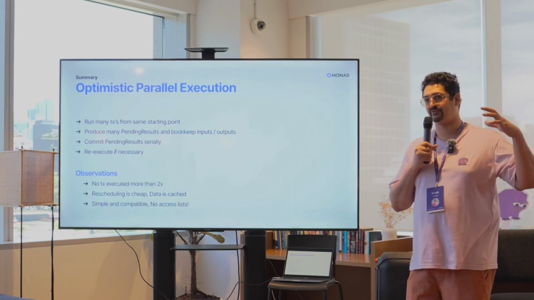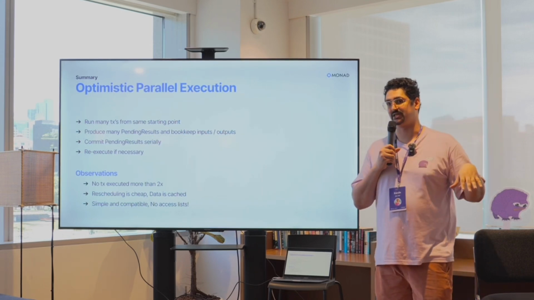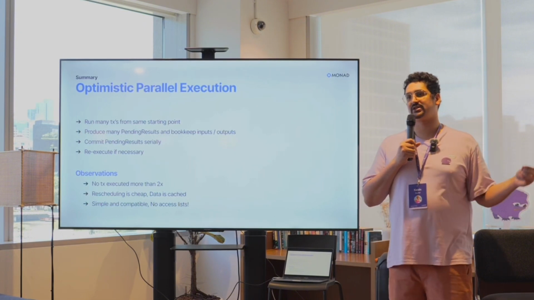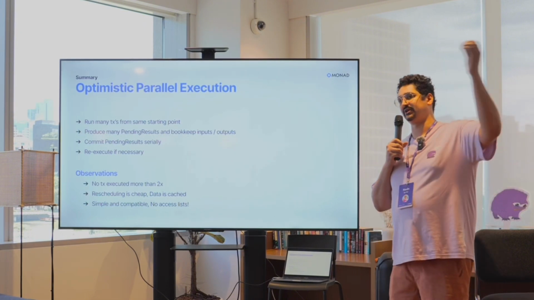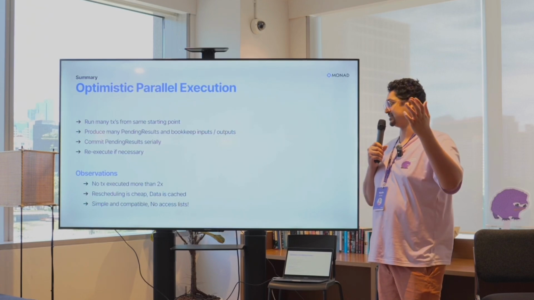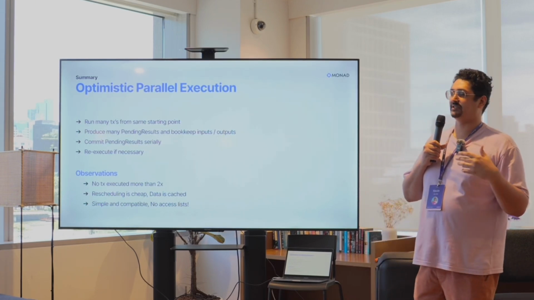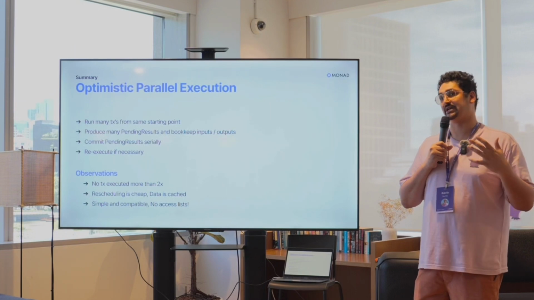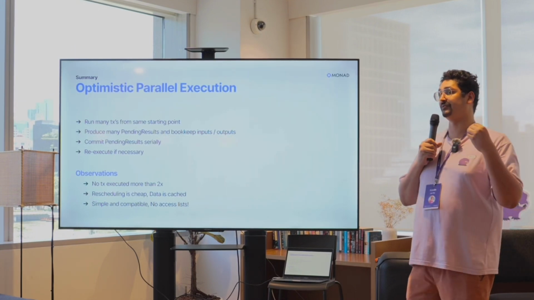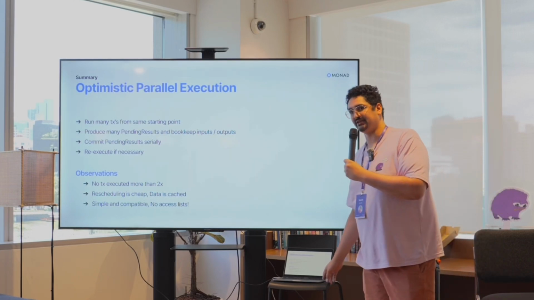calling up the state for that transaction from the database. Execution is incredibly cheap. The thing that actually takes a lot of time is going to the hard disk, reading out a hard disk, rolling it into RAM, and then execution from there is actually very light. And so what that allows us to do is basically the overhead of re-execution is actually not that high because we've already cached all the state ahead of time. So even when we do have to re-execute, it's a pretty light thing.